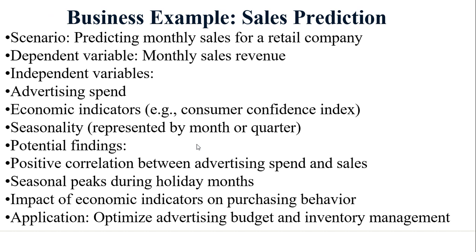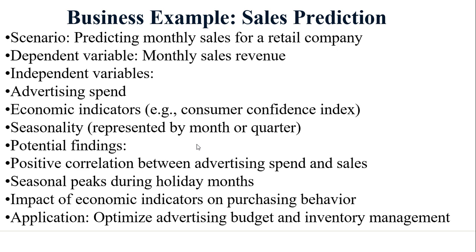Seasonal peaks during holiday months. Impact of economic indicators on purchasing behaviors. What if this particular way of this economy is the one, that kind of thing. So the application is you trying to optimize advertising budget and inventory management, using regression analysis to predict the model. You're using it to predict the monthly sales for a retail company.